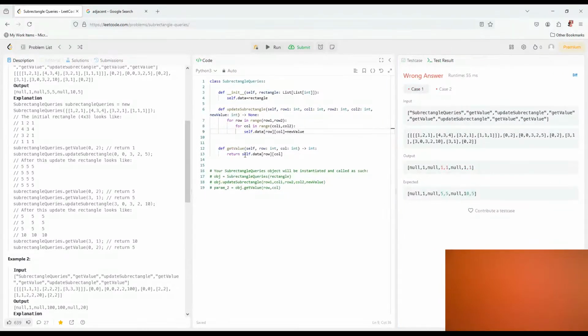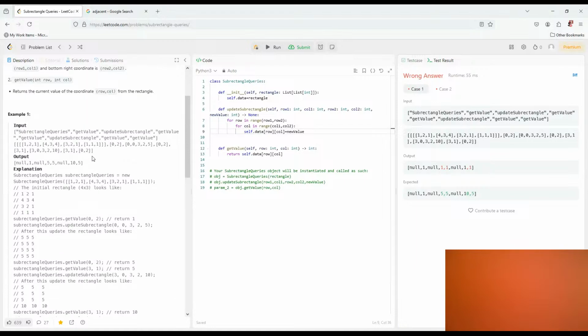So we init with... So first we create the init with this data rectangle, right?